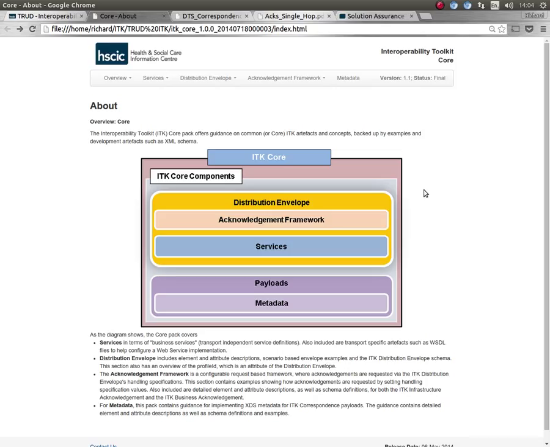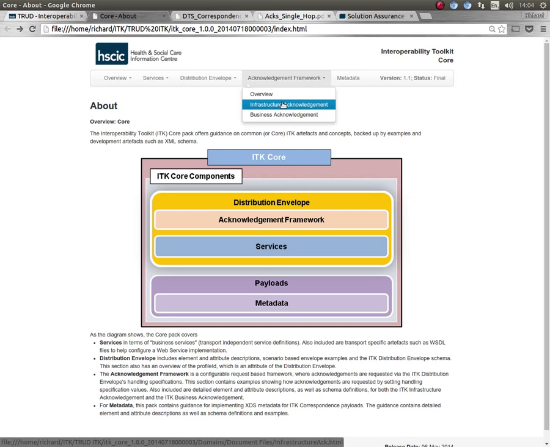The specifications don't go down to that level of detail where they specify the logic behind the business acknowledgement, but from the specifications perspective, it's very much about detailing how the capability is implemented. So the ITK core pack acknowledgement framework, as I said, has an infrastructure acknowledgement and a business acknowledgement.